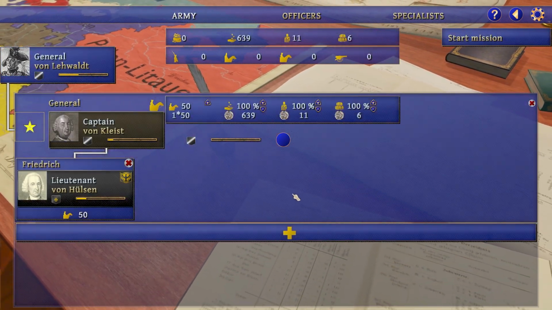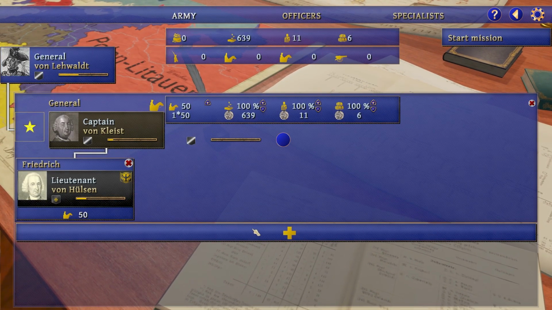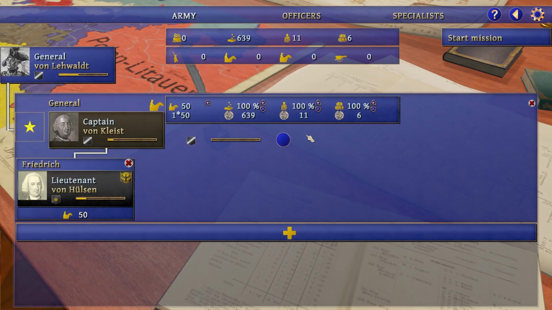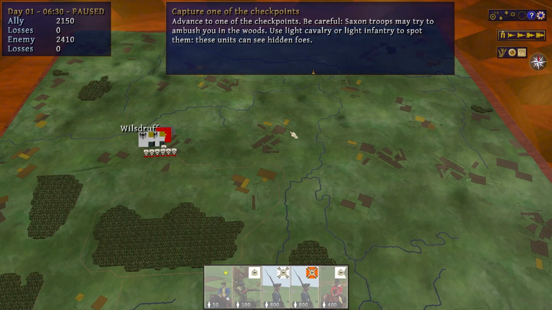So this is what the campaign screen looks like. We don't have any money yet, so we can't produce any new units. In the future, we will be able to, but here's our general. We've got Van Leeuwalt, Von Kleist right here, Von Hulsen. We don't need a new officer name, so we don't have much to go with. We're just going to be working with the forces that we are starting with, I believe. And so let's get into the Battle of Dresden, shall we?